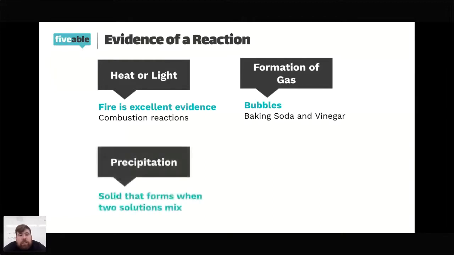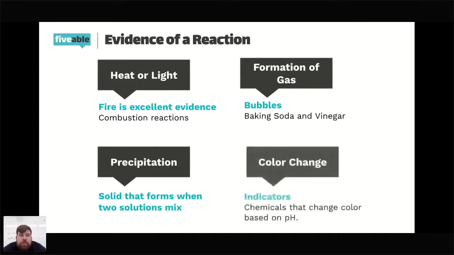Third evidence of reaction is going to be precipitation. Precipitation is going to be the process of forming a solid when two solutions mix. Remember, oftentimes aqueous solutions are liquid, but solution doesn't always have to refer to something mixed in liquid. For precipitation reactions, it does. A precipitate is the solid that forms when two solutions mix. And once again, if you mix two things together and you see that precipitate, it's evidence that a reaction occurred.